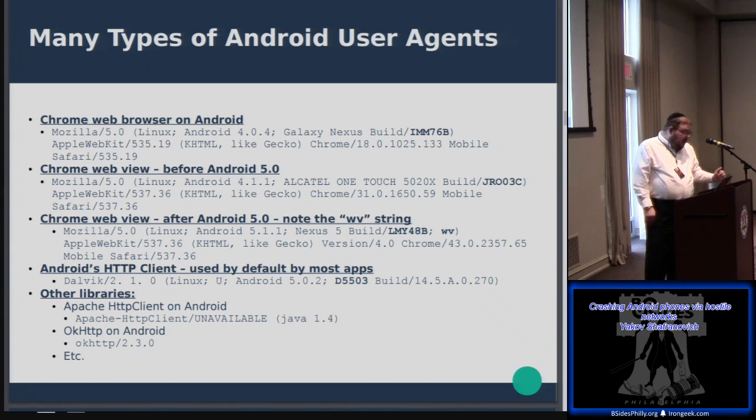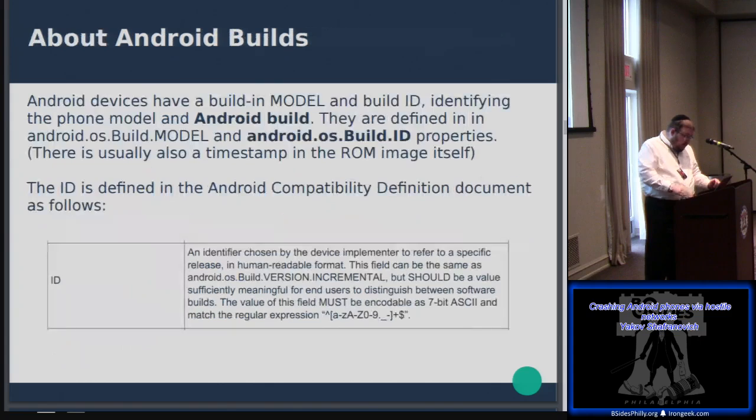The last two are more unusual. If you're using either of those two libraries, that's what you get. You either get a user agent that has no information, or you get OkHttp. Just as a side point, these are not set in stone, they're changeable, at least when you develop an application, though there are limits to that. So if you have an Android device, these are the strings you look for. You're looking for either the browser or WebView, or they do something at the application layer. Obviously, the last two are pretty useless to us, but there's plenty of information in the first ones.